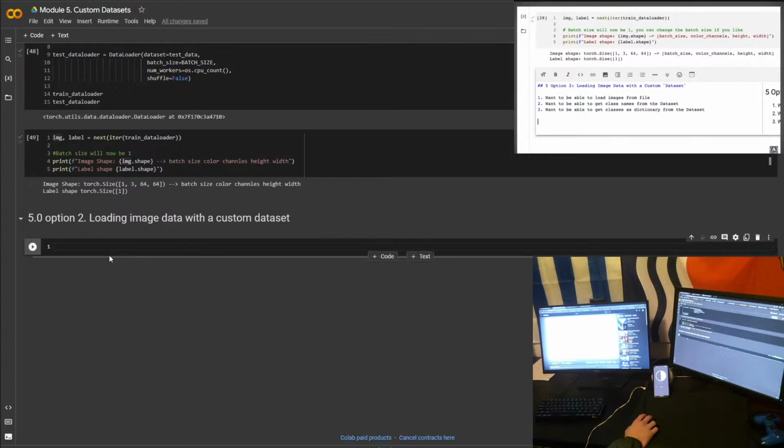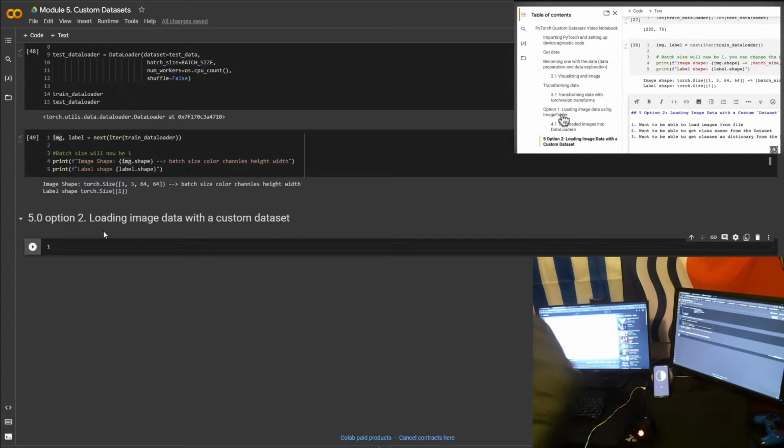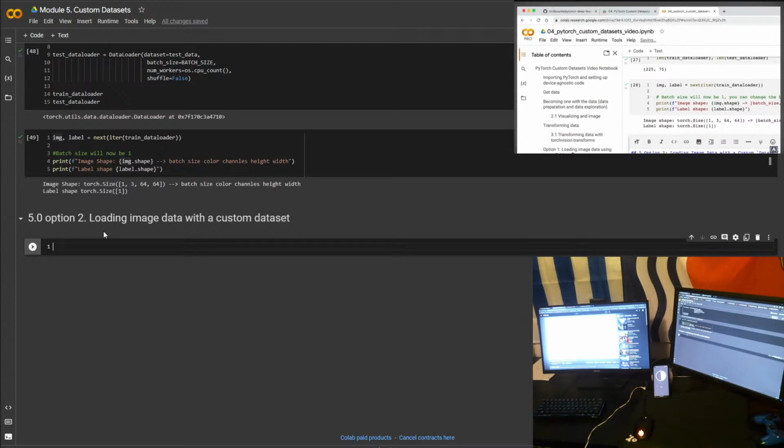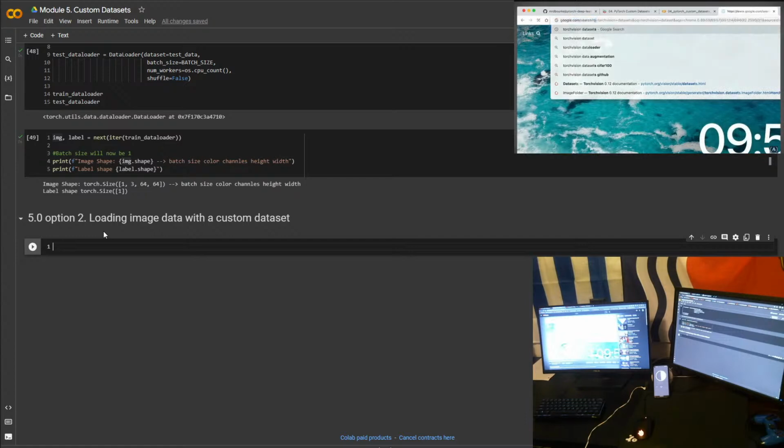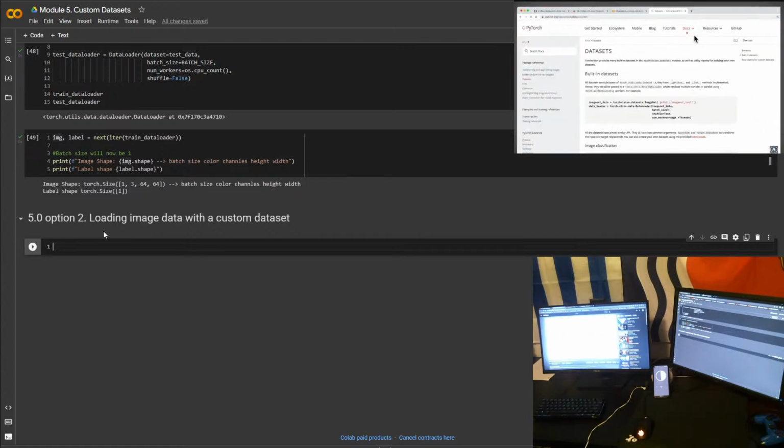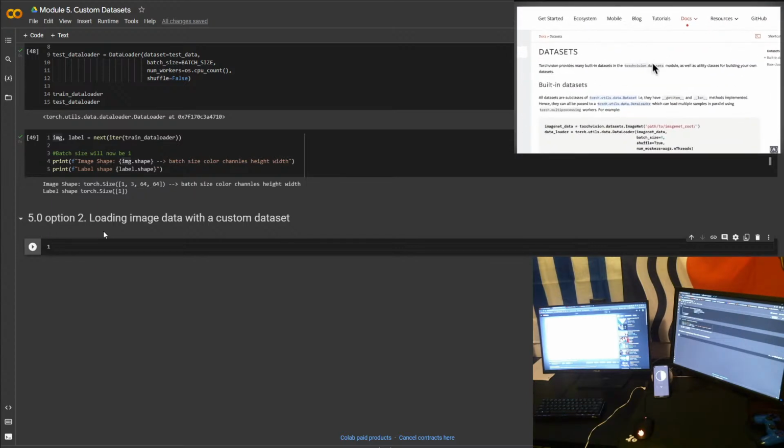And so let's briefly discuss the pros and cons of creating your own custom dataset. We saw option 1 was to use a pre-existing dataset loader helper function from Torch Vision. It's going to be quite similar if we go torchvision.datasets, quite similar if you're using other domain libraries. They're going to be data loading utilities. But at the base level of PyTorch is torch.utils.data.Dataset. Now this is the base dataset class. So we want to build on top of this to create our own image folder loading class.